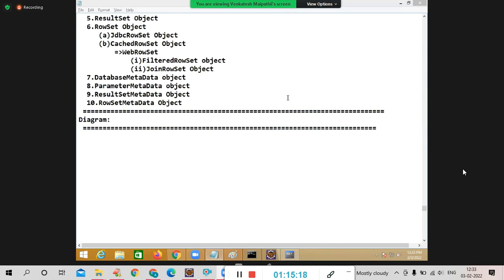10 objects from JDBC and 7 objects from core Java. 10 objects from servlet, 9 objects from JSP, 11 objects from EL. Total 40 objects from advanced Java. 7 in detail if you write it, plus 30 objects, 40 plus 30, 70 objects from core and advanced. If you know those 70 objects, you are an object oriented programmer, meaning I can look at everything in the form of objects.